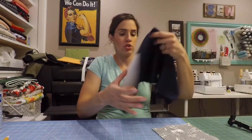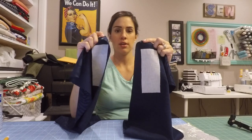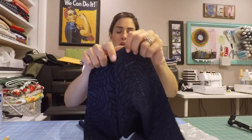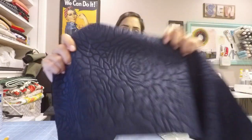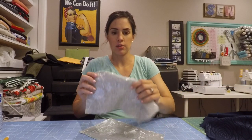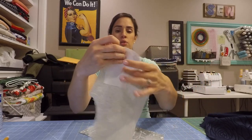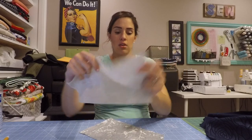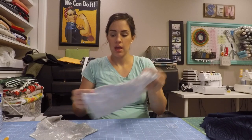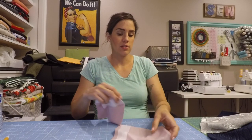Okay, so now you should have your 2 front pieces with your interfacing on the wrong side, and then your corresponding markings. You can see that on the front of them. And then I also did baby girl's jacket, but I used, hopefully it washes out, a blue mark on the wrong side, and then a corresponding interfacing on the wrong side. So I have all my front pieces ready for welt pockets, and I have my pockets ready with interfacing on them. So now you are pretty much ready to sew on your welt pocket.